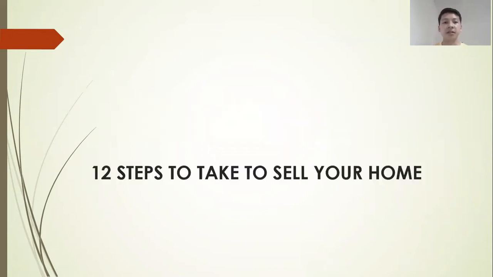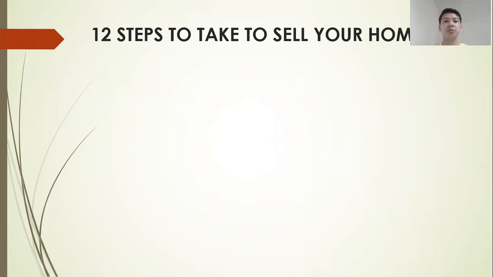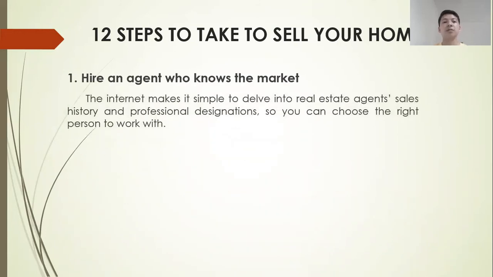So in selling a home, you have 12 steps to take to sell your home. So first, hire an agent who knows the market. The internet makes it simple to delve into real estate agents, sales history, and professional designations, so you can choose the right person to work with.